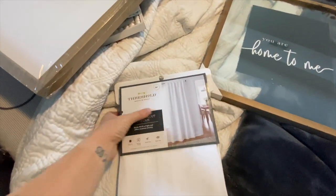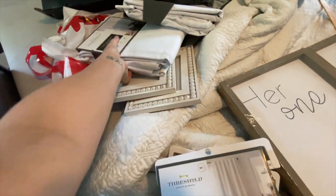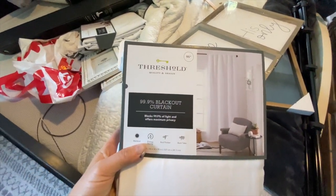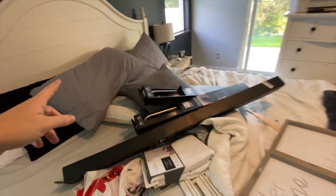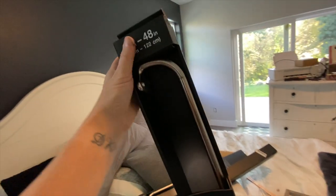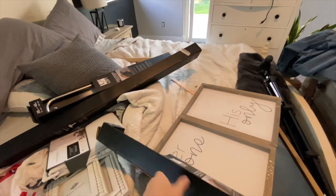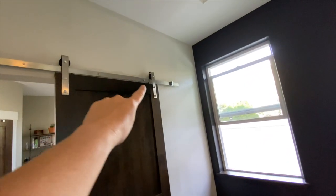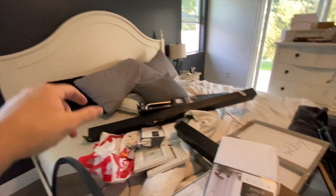So I got two of the 84 inch curtains for the slider, and then I got the 95 inch, same ones, just longer for these windows here because the windows are up higher than the sliding glass door. So I'm just doing these curtain rods. Typically, I always buy oil rubbed bronze or black for curtain rods, but all of our hardware in our house is nickel, so I wanted the curtain rods to match all of that. These are also from Target.